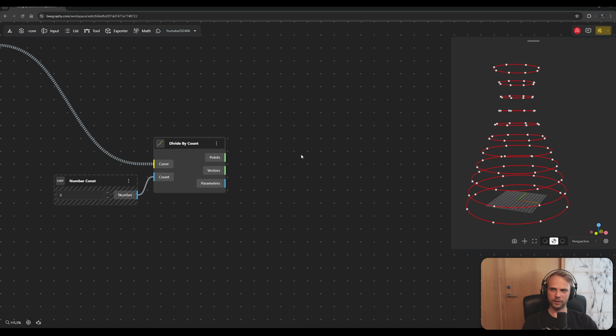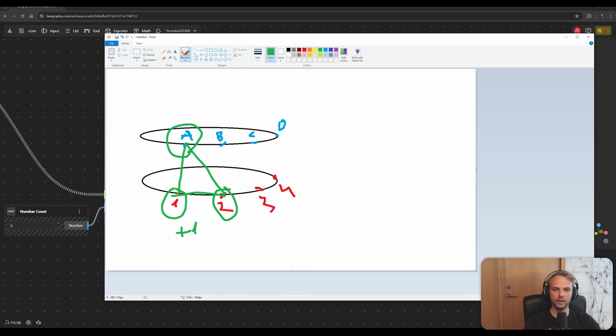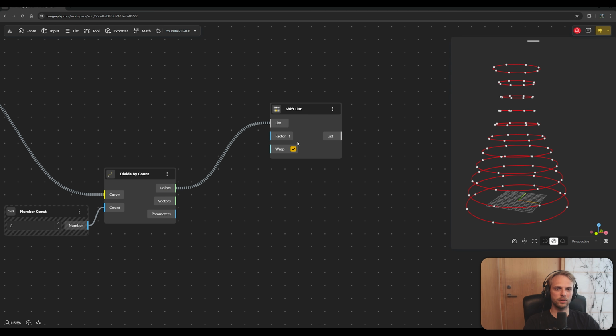Okay, so in practice, the way we do it is for these points, we shift the list, and this is initially what it does. It just does that +1, right? So whatever was in the initial list at index 1, when shifted is going to be 2. What was 2 is going to be 3, and so on. The one before the last number, in this case 8, becomes 1 again after shifting. So that's the plan.